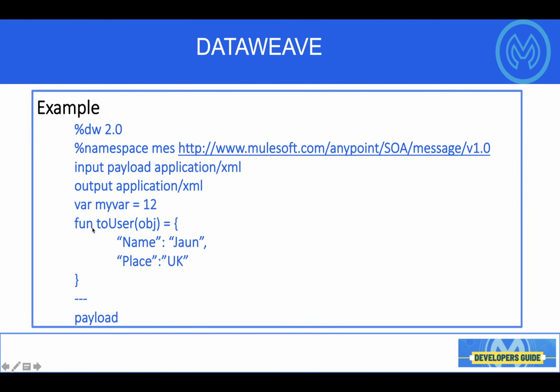So function, actually, why we use function, first let me explain this. Whenever you want to do the same functionality in your Dataview again and again, if you write the same line of script or the same line of Dataview code again and again, your Dataview will be very lengthy. So what we do to avoid that, we write a function in your header part, and then you can call that function anywhere throughout your Dataview script. So you can avoid redundancy in your Dataview, and you can make your code very simple and easy to maintain.